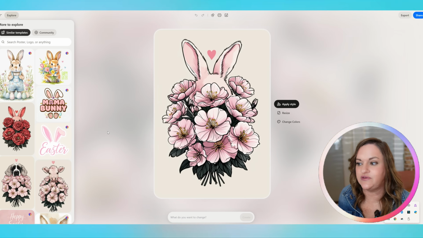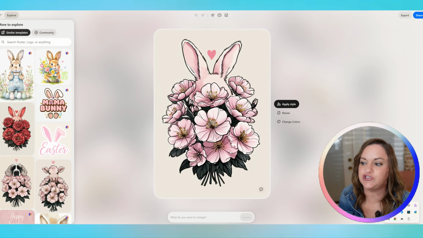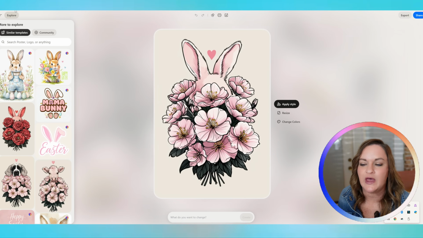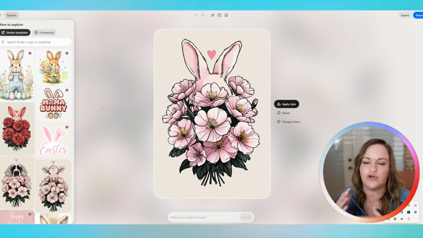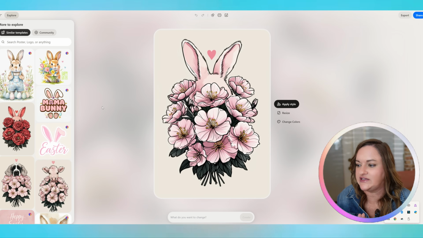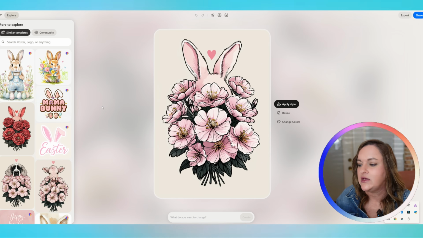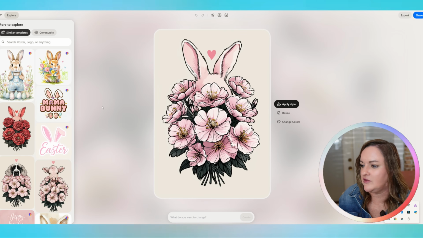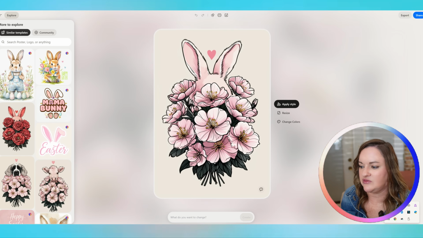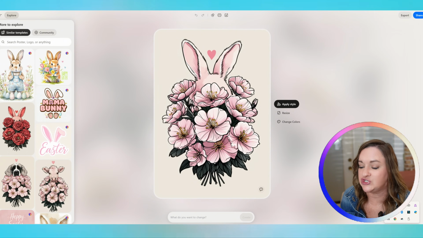Okay, so I've showed this guy before, and to find this one, I just went to the Explore tab and went to the Easter, because they will siphon through the next upcoming seasons and holidays. So this one was really easy to find. So I've worked with this one before in the community, I believe, where I demoed it. So I really like this one, and I think it would look really cute as a shirt.